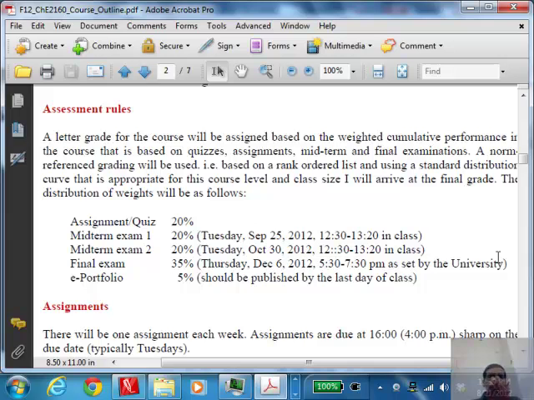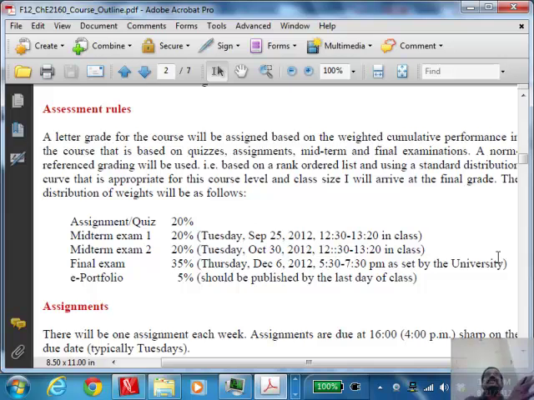So the e-portfolio will be worth about 5%. There is no lecture or anything on that. What I'm going to do is show you through a demonstration on how to construct an e-portfolio using Microsoft Word as an example and how to publish it. This will be a separate recorded video from my office that I will put on Moodle during the next 2 weeks or so, and then you'll be able to listen to it and learn from that. So this also teaches you how to learn things on your own using resources from the internet.